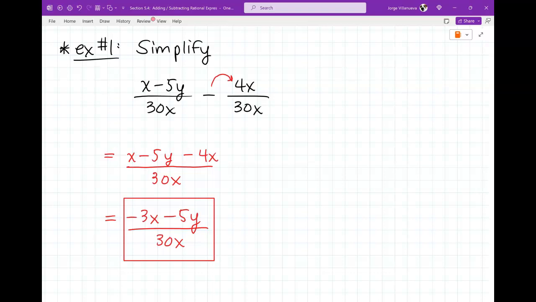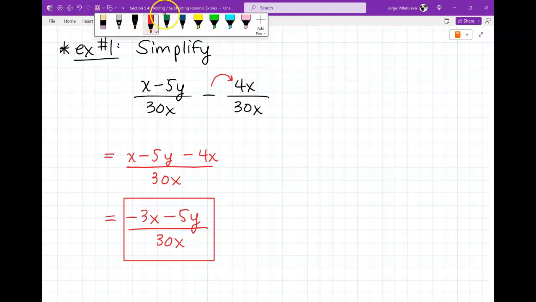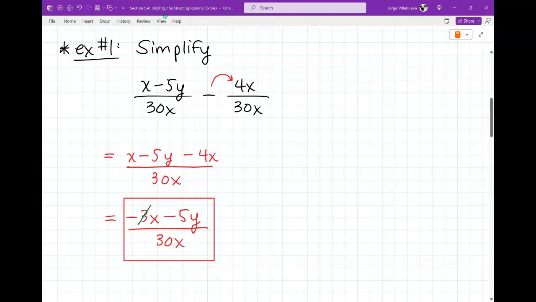Ask yourself, can I factor? So if the top 3x was a positive, can you divide the 3 and the 30? No, because remember, if I want to cancel or reduce this with this, then it cannot be stuck to another number. Remember, the minuses and pluses in the middle hold stuff together. So I can't just start chopping off things here and there. I have to make sure the whole term, the whole binomial, disappears, not just little pieces.